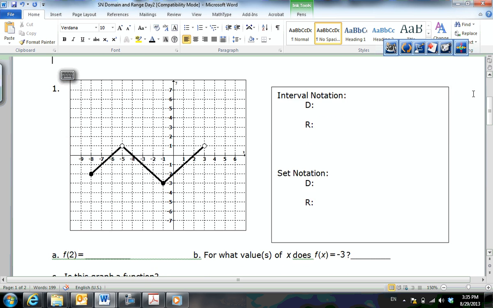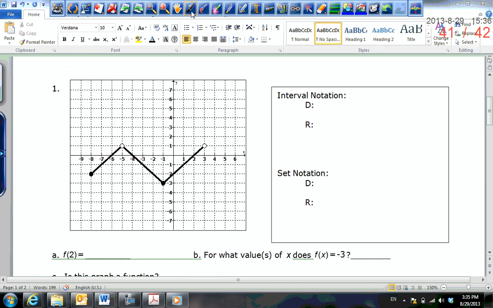All right, let's do some math. Number 1, interval notation. That's where we use brackets and parentheses. So where does my graph begin? It begins at -8. I have a filled-in circle, so I will be using a bracket. My first hole is at -5, so I use parentheses, and then union, where I pick up again at -5. I get to skip over that closing circle, it doesn't matter, and I stop at 3, with parentheses. Question about domain?